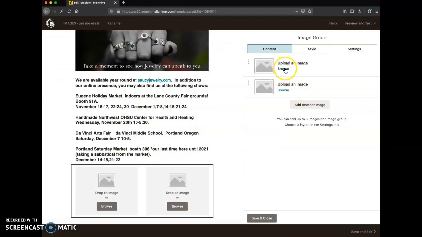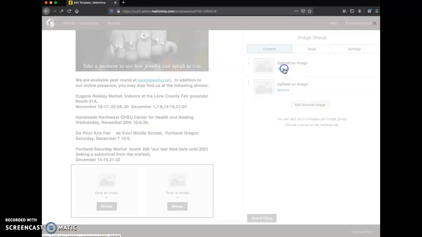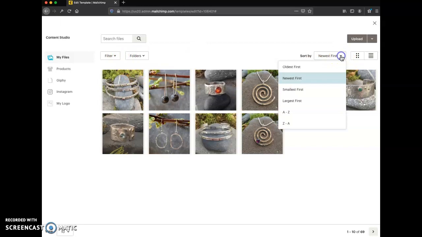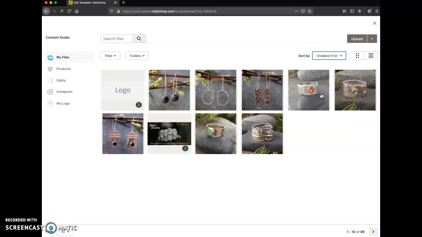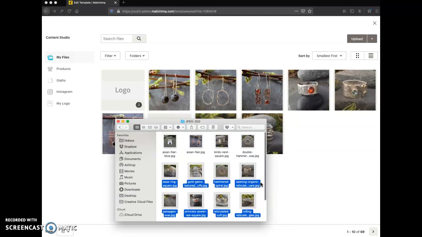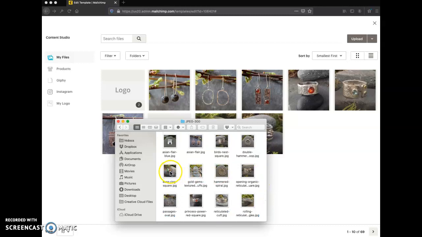We're going to click on there. Browse should bring us to our catalog. Why? We should have more than that. Sort by newest first. Maybe it didn't actually drag all those in when I did the multiple select drag. Sure, it looks like it didn't. So that one's already there.